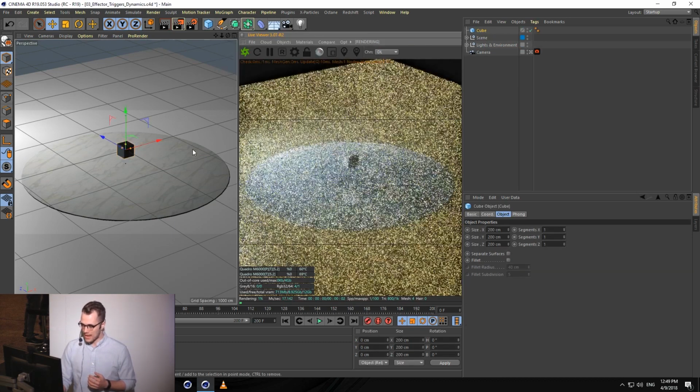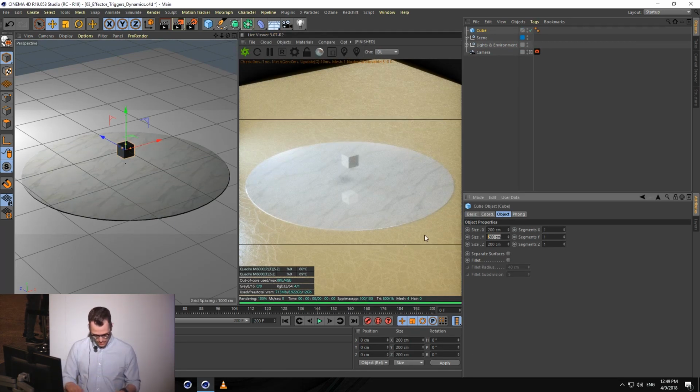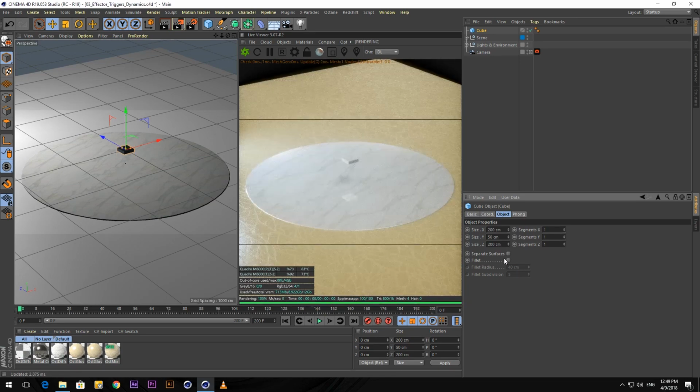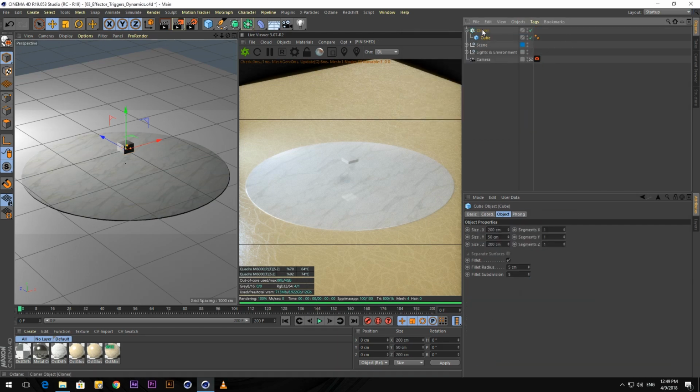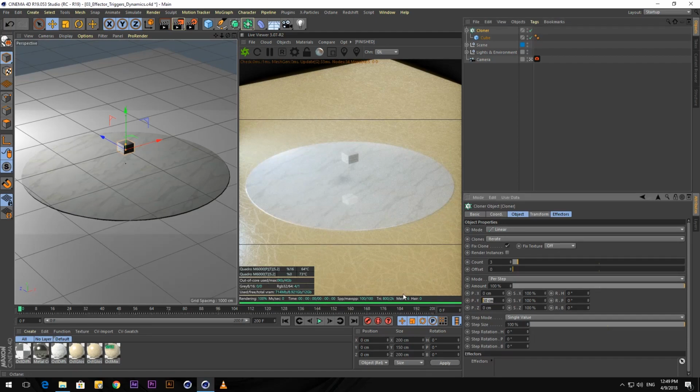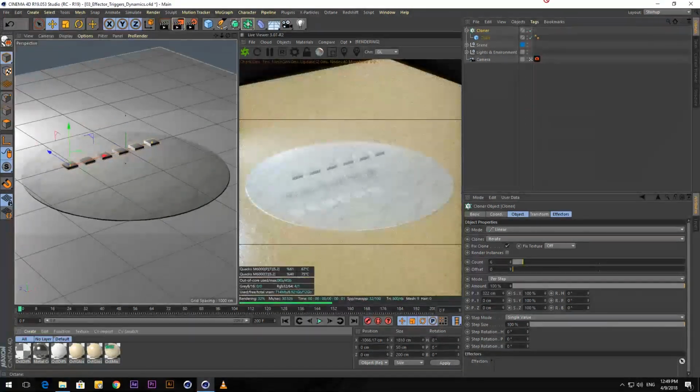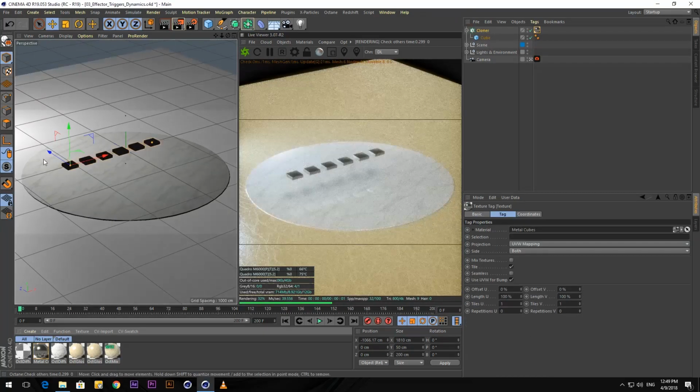So we can do that by, I'll just grab a cube here, and we can resize a little bit. I'll add a fillet again just to give some more natural edge to catch onto there. And then we're going to utilize a cloner to get that transition. So if I grab a cloner again and we throw in our cube, I can just tweak these settings a little bit. We'll move them out here. I can set this to a bit more clones and reposition this here. And I just have a pretty basic metal material I'll throw on top as well.